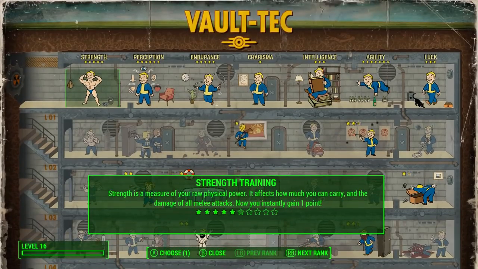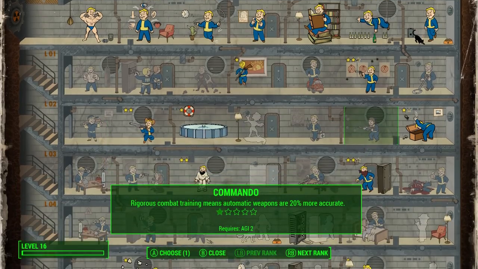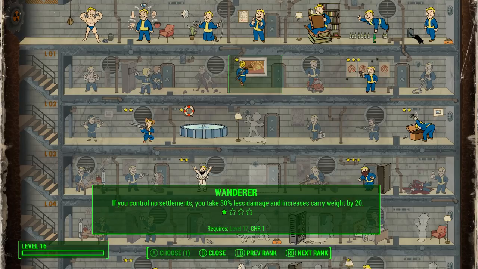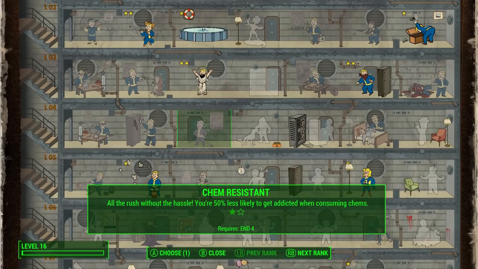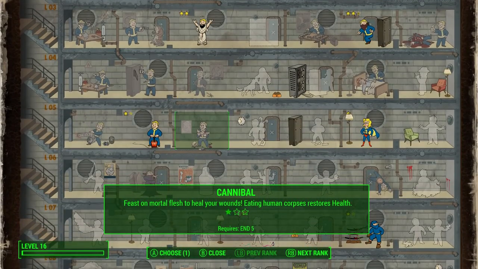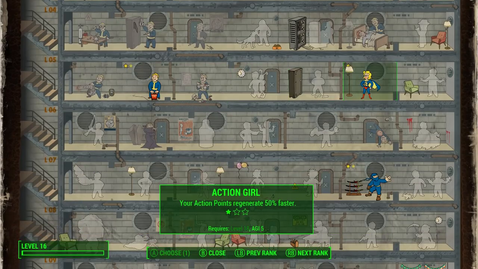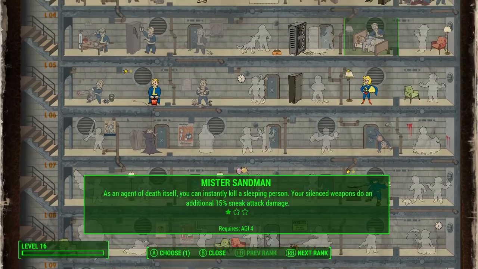I'd be very tempted by that. Now, an extra point of strength is, I think, an extra 5 carry, which is all I really need to stabilize myself. Alternatively, gunslinger is just a bit more accuracy. Fine. What else do I have here? Not ready for life giver 3. Chem resistant, no, I don't have the water anyway. I've got duck and cover. It would be nice to have the throwing up, but I've literally got 3 grenades right now, 2 normal, 1 plasma. Ninja, no, because that's one-handed melee sneak attacks, so don't worry about any of that.